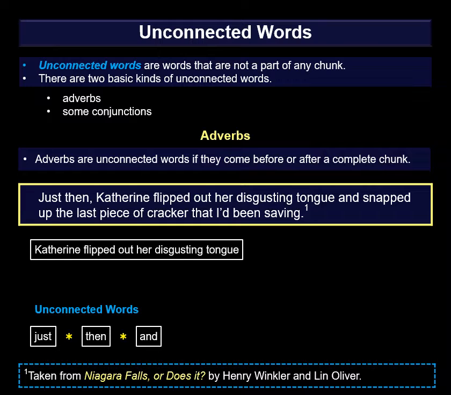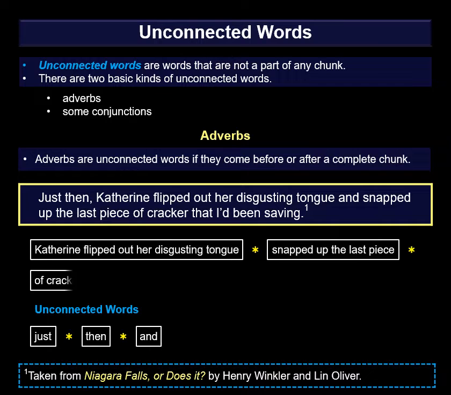And is a third unconnected word because it's connecting two verbs, which means two chunks. So the next chunk, snapped up the last piece. Again, we have a phrasal verb, snapped up. Of cracker, and finally, that I'd been saving. So you have two adverbs at the beginning of the sentence, separated by a comma, so they are both unconnected words.